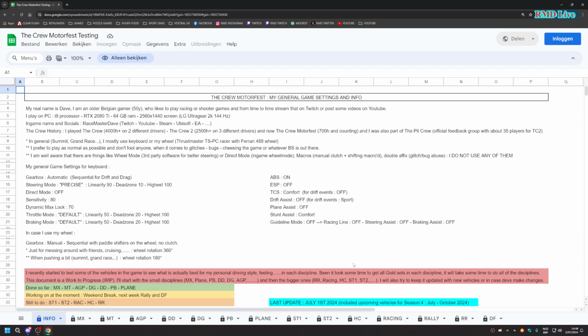Why not? Just make a lobby with Street Tier 1 hot hatches and Street Tier 2 sports cars, and then you are limited in your choices for that race, only for that race. And then the next lobby can be something Street Tier 2 again, but then you take the supercars or something. That would bring way more variation and way more fun than this boring 700 cars in the game and everybody drives the same 15 cars race after race.